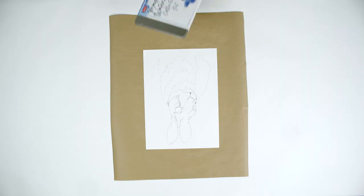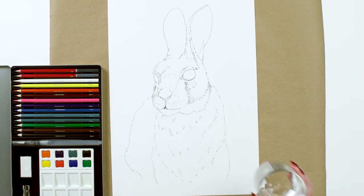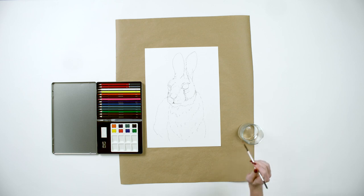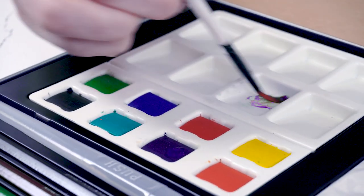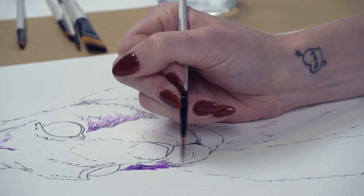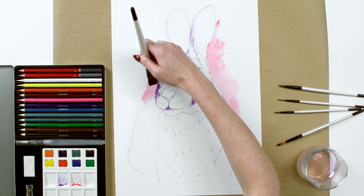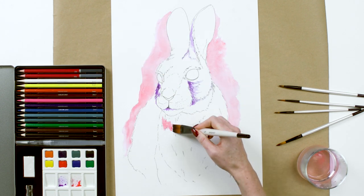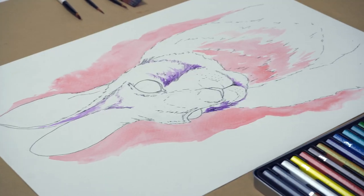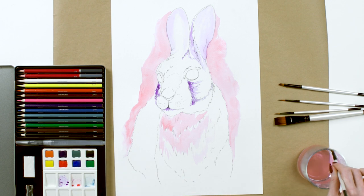Now it's time to paint. Grab your watercolour palette and a glass of water. Today we're using the Year of the Rabbit lucky colours: red, blue, and purple. Wet the tip of your paintbrush and start applying your paint. Leaving more water on your brush will give a light sheer covering of paint, while a drier brush will create a darker, more opaque look. We're using a drier brush for details and to create some texture and depth in the painting. Then swap to a larger brush for the background and body. Colour in your rabbit however you like — ours is a blue and purple rabbit with a red and pink background.